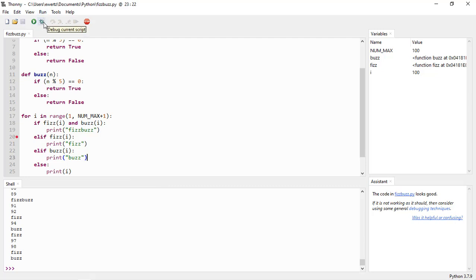So I think that's pretty much all the features of the debugger that I wanted to show you here. We've covered all the buttons that are in the Python 3 version of Thonny: Run, free run, debug run, step over, step into, step out, resume, and stop. So we've pretty much learned everything we're going to learn about how to use Thonny for Python 3 for getting started. So I hope this helps.